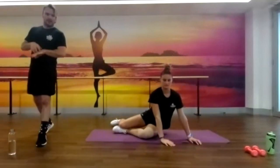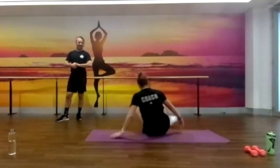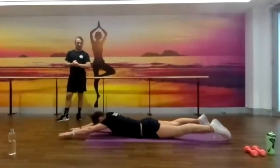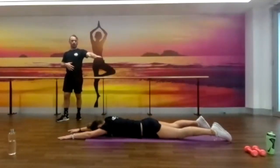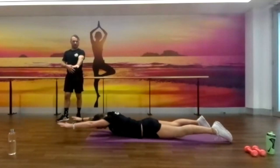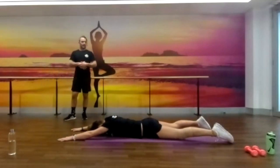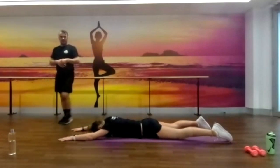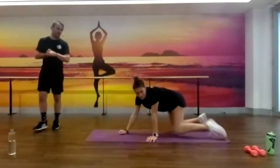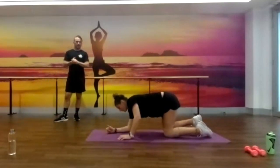Then your third one is your Supermans. Bit of a memory game. So with this one, if the lower back hurts at all, don't want you to lift your feet off the ground, but you should be able to get the chest off the ground, just that little bit. So our rep ranges for that is, we've got 10s all round for this one, guys. So should get through 3 rounds of that.